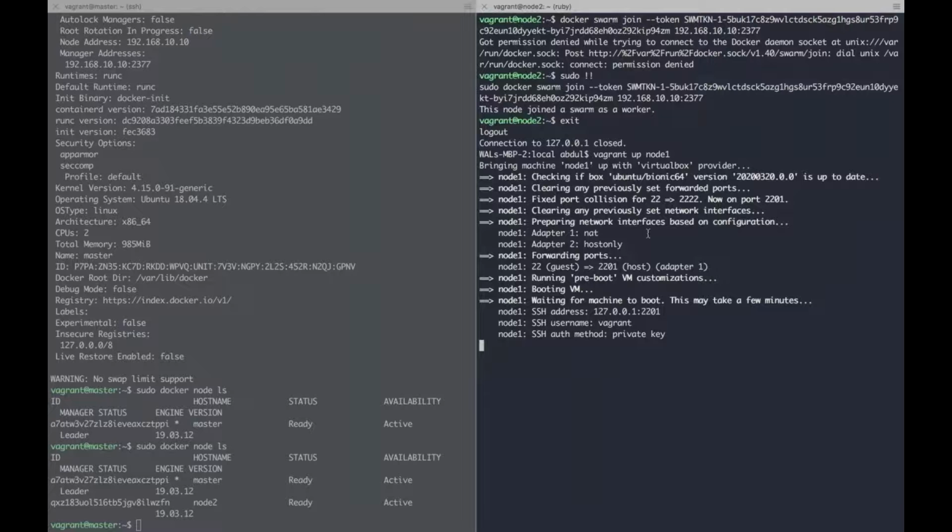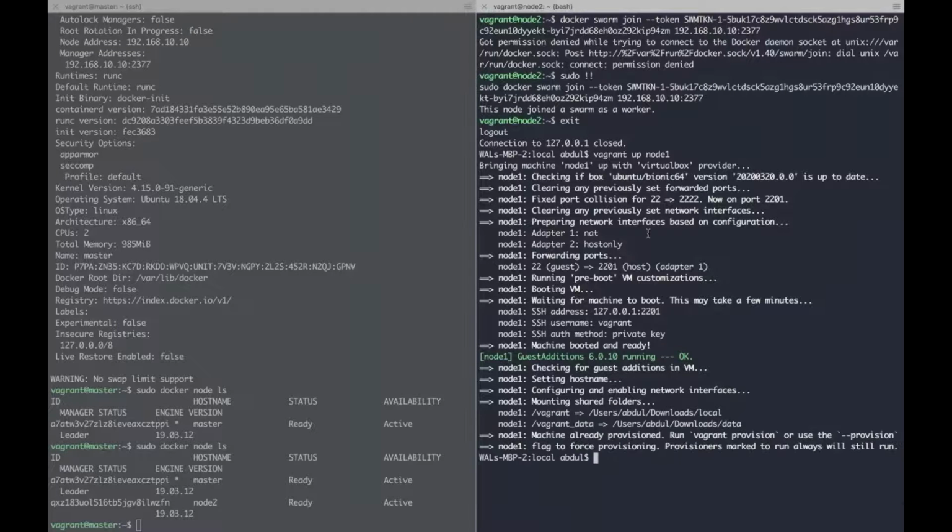So yesterday we ran a compose file where we created almost 5 containers. What I'm trying to do now is to run the compose file on the Docker cluster. That will be the final lesson. You already know how to write a Dockerfile. You already know how to write a compose file. Now you know how to create a cluster. Now you're just running into a cluster. That should be the end of it.